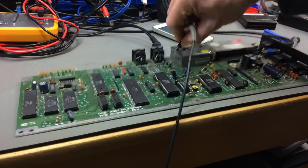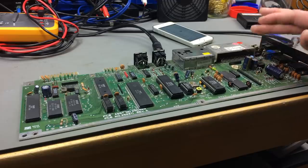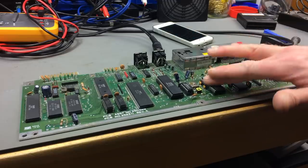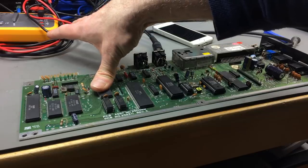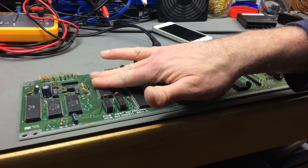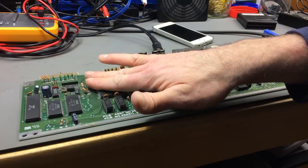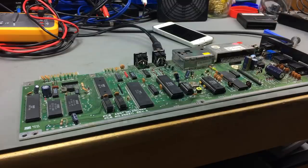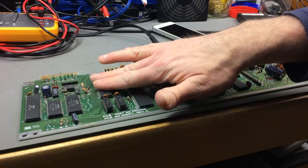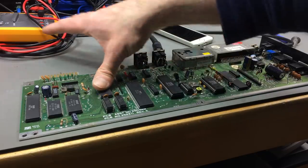So I think it might be the processor. I'm just going to desolder the processor, I guess, and put in a known working one. It also gets pretty warm, which is unusual, especially as this is not running anything. Let's try that. I have a feeling that this might be faulty. This might be the only thing that's faulty there. This might have gotten some overvoltage at some point, and these processors are pretty prone to failure in general.